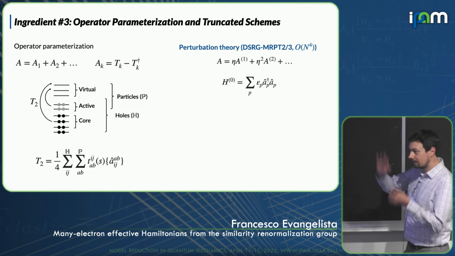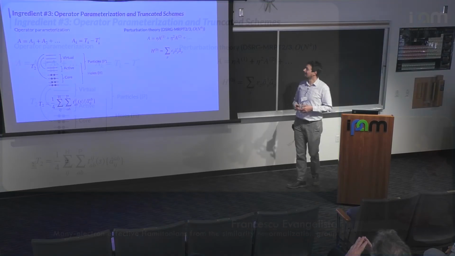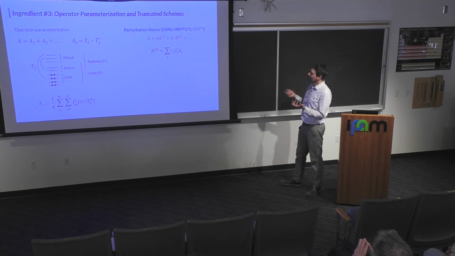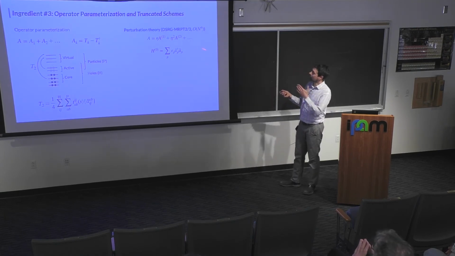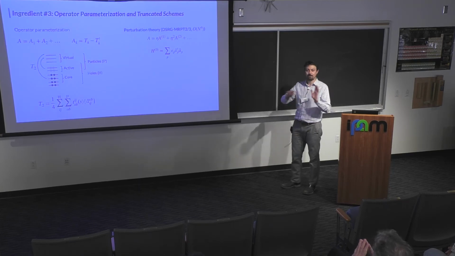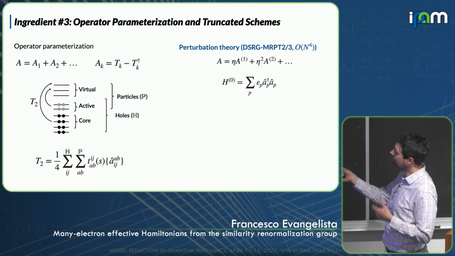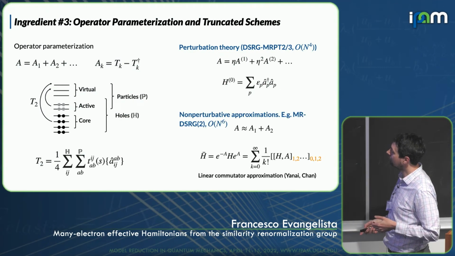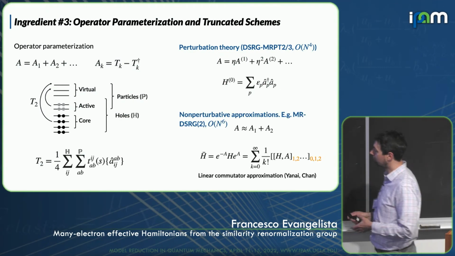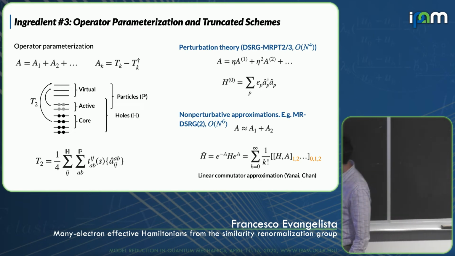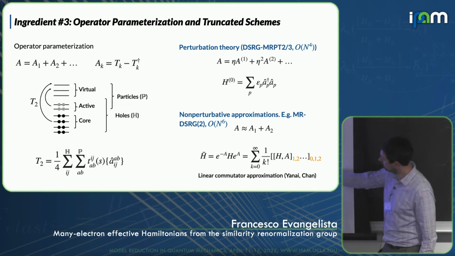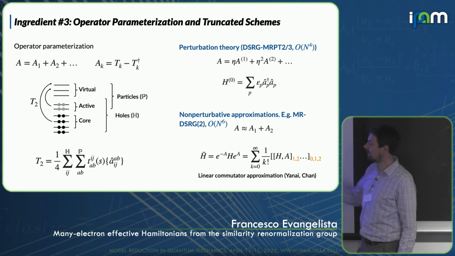So now that I have set up the entire formalism, what can I do with it? I can do standard perturbation theory, so I can do second order, third order. I just have to decide a way to partition the Hamiltonian. This typically leads to methods with low costs, like N to the 4th. But I can also do non-perturbative approximations where I, say, truncate the particle rank. This is exactly what you do also in coupled-cluster theory.